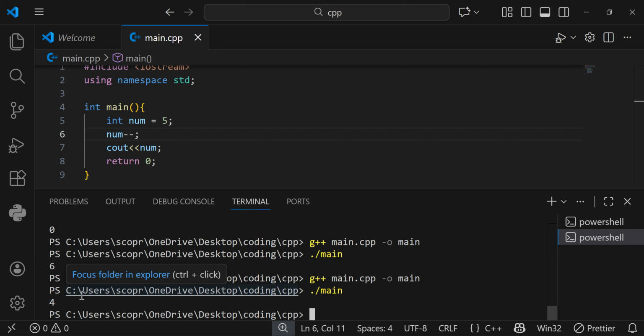So let us now take a look at the operator precedence. When multiple operators are used together, C++ follows the operator precedence. So multiplication and division are performed before addition and subtraction. For those who know about BODMAS, try to master BODMAS because it will be helpful in future parts, throughout your programming journey.